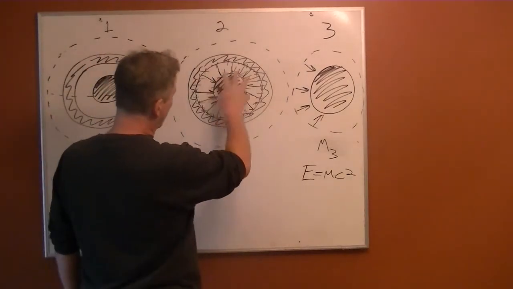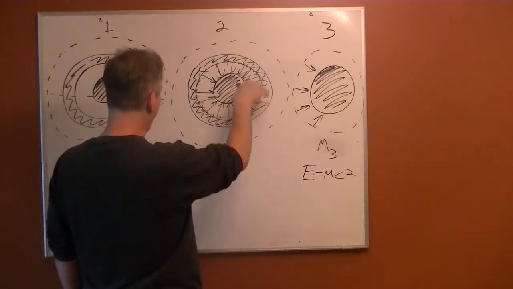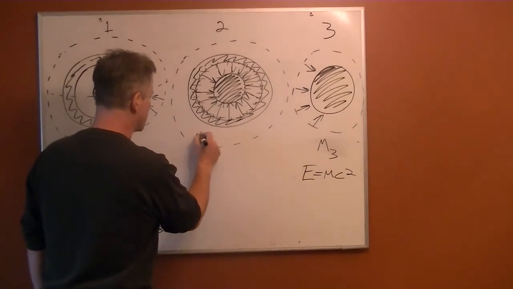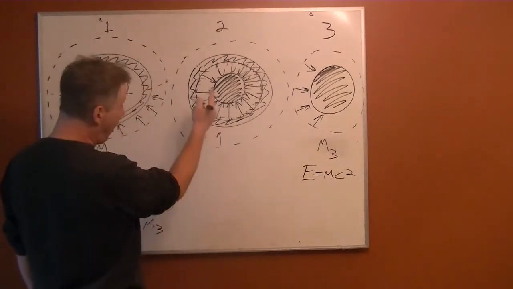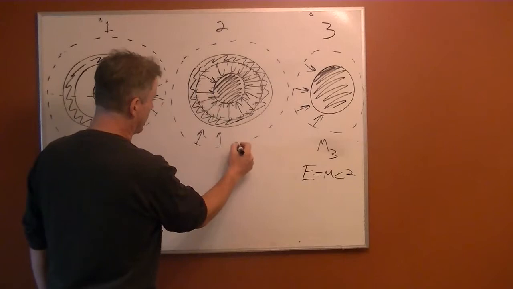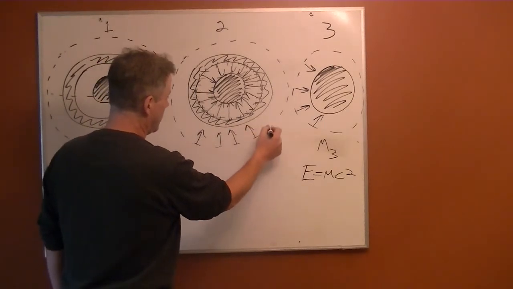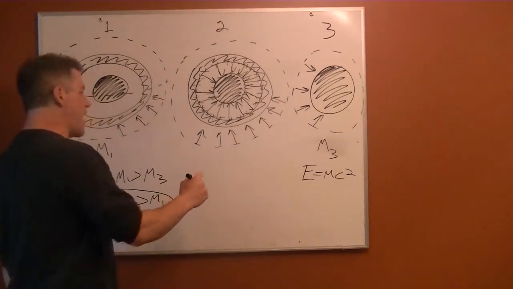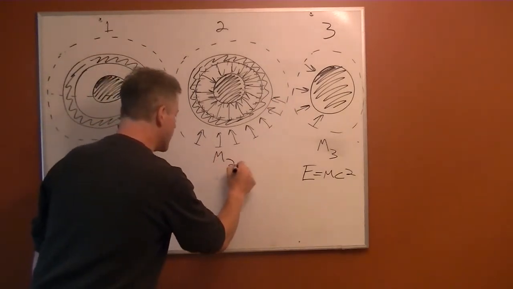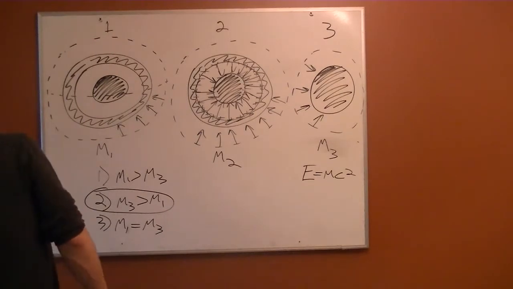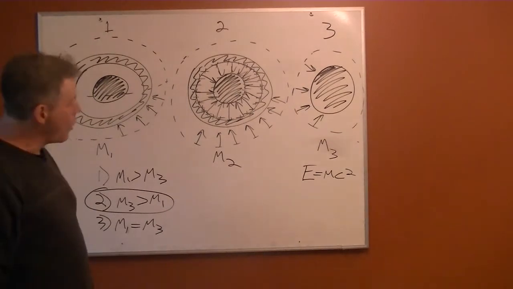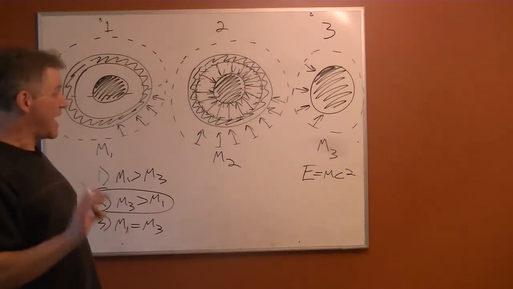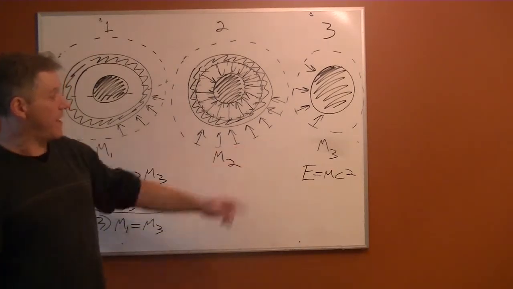I have moved the charges to the middle, right? There's all this electric field, I've done all that stuff. And now I'm going to use Gauss's law to measure how hard mass is pulled inward in this case. And when I do that, I will end up with the mass M2. The question is, how does the mass M2 compare with the mass M3?